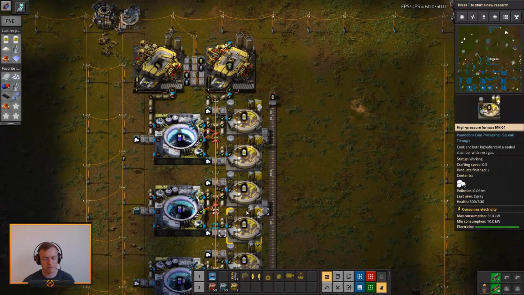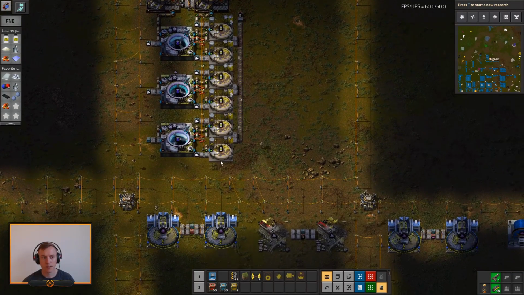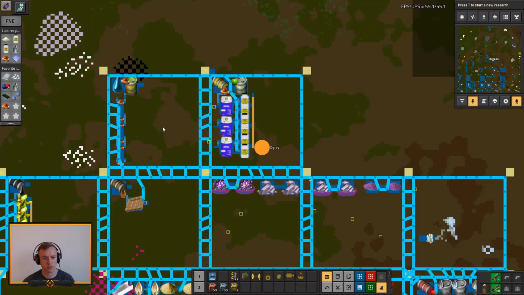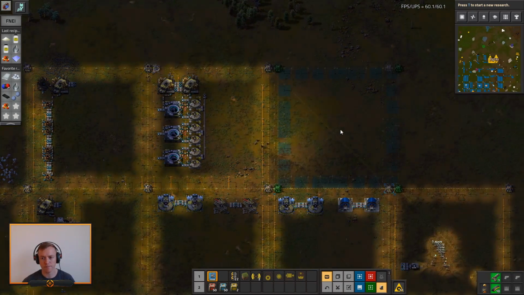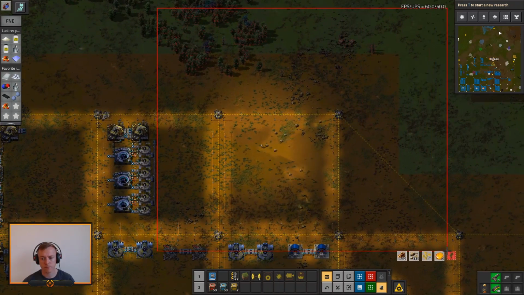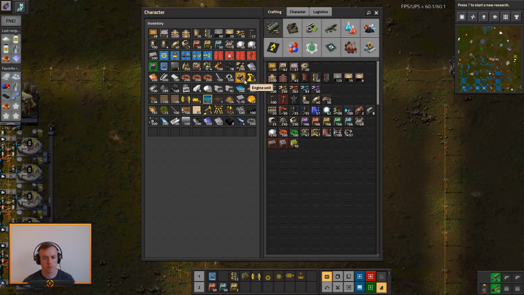So nice little setup here that we can easily expand. So that was pretty much the last thing we needed to make our zinc chloride. We just need to add these two things together to get the chloride out. And luckily that is something we can do right here. That one. Perfect.